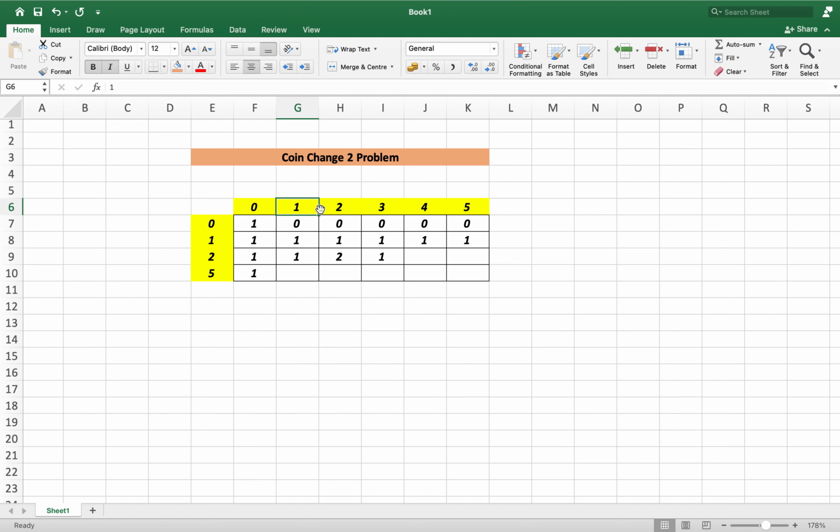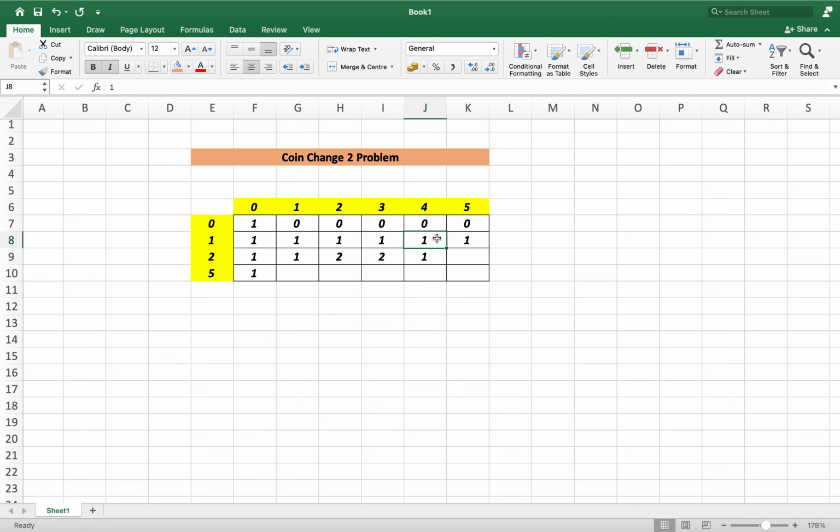And how did we reach this column? By subtracting 2 from 3. The value over here is 1. This 1, when added to this 1, is going to give us 2. Hence, there are 2 ways in which 3 can be formed using coins of denominations 1 and 2. Now the algo moves to this amount 4. So it's going to first populate this 1 over here.